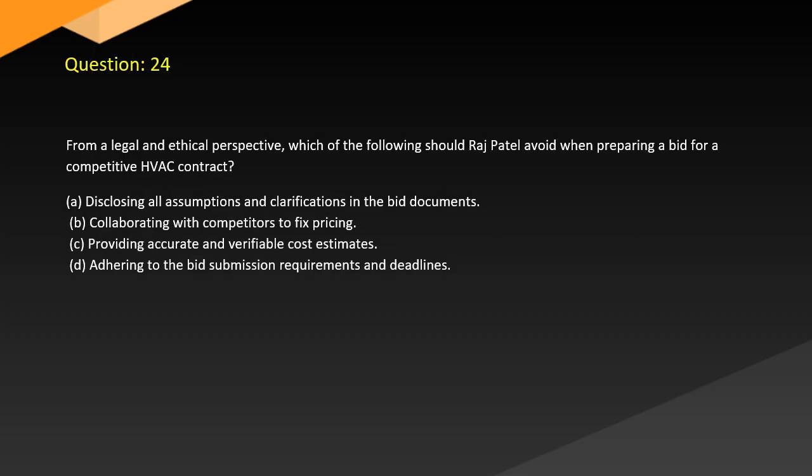Question 24. From a legal and ethical perspective, which of the following should Raj Patel avoid when preparing a bid for a competitive HVAC contract? A. Disclosing all assumptions and clarifications in the bid documents. B. Collaborating with competitors to fix pricing. C. Providing accurate and verifiable cost estimates. D. Adhering to the bid submission requirements and deadlines.